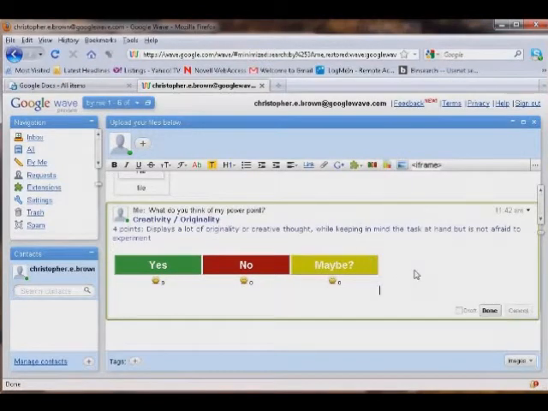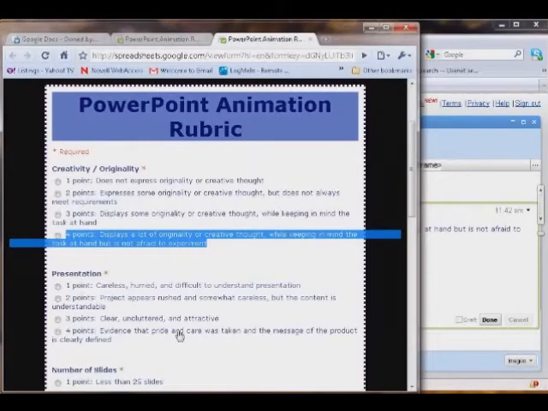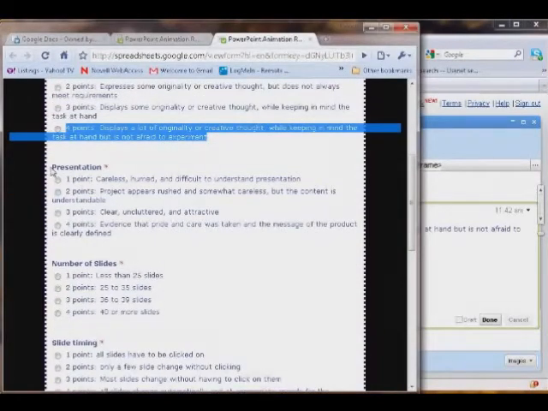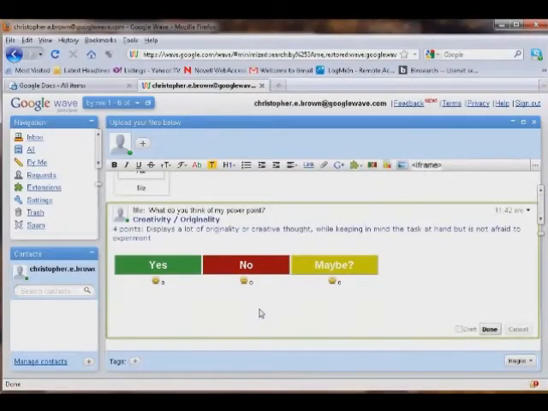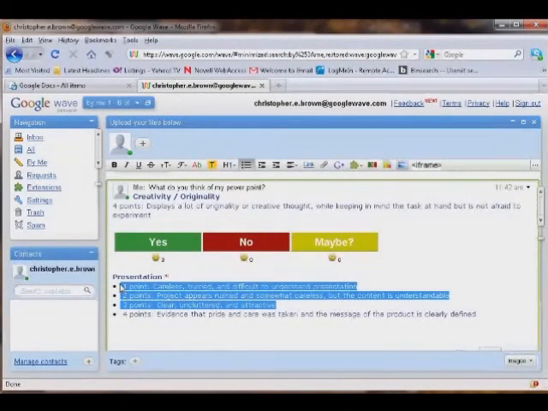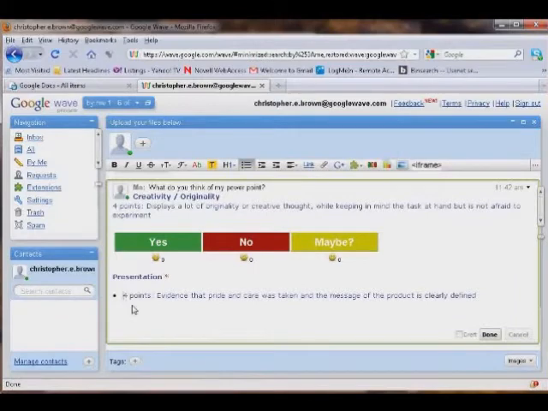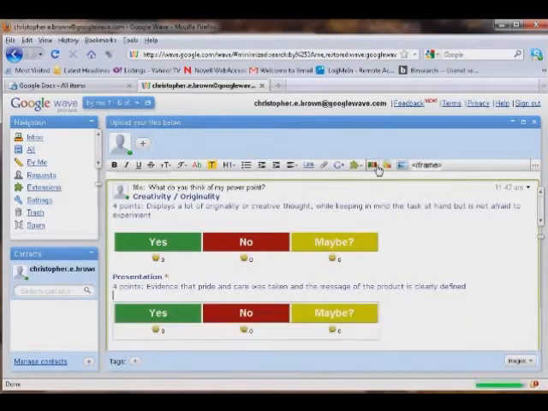Now I could do that for multiple ones, like I could click after this and maybe I want to see how we did on another aspect of our rubric here, maybe presentation. So I can copy the presentation there, and I'll go ahead and paste it below. And we're just saying, did they get the 4 points? So I'll get rid of this part right here. And then of course I can add another yes, no, or maybe underneath. And so each student could tally and see how they were doing. And then they could get specific results by a student just replying to the thread.